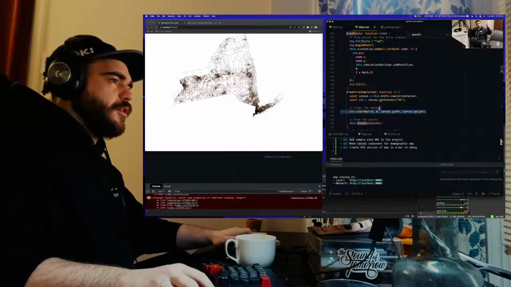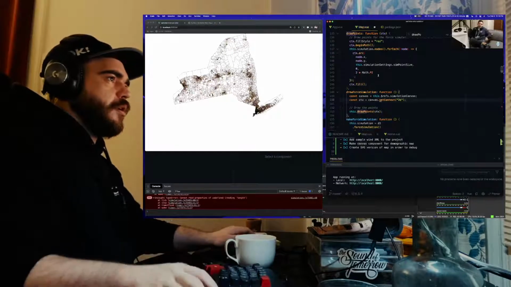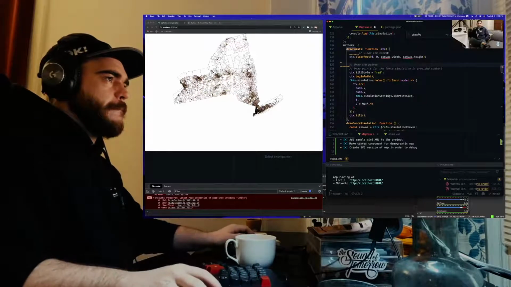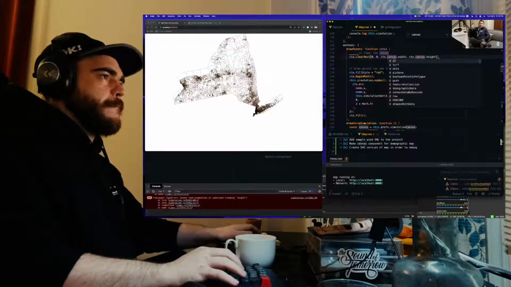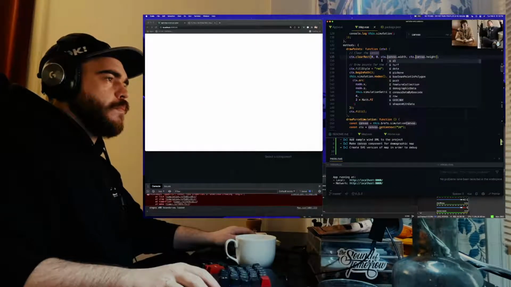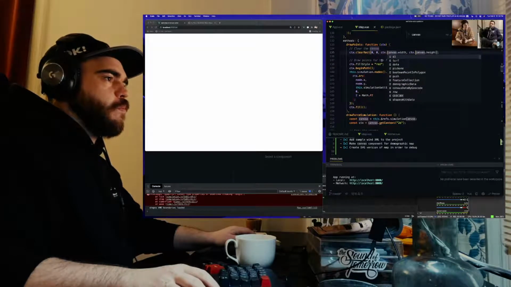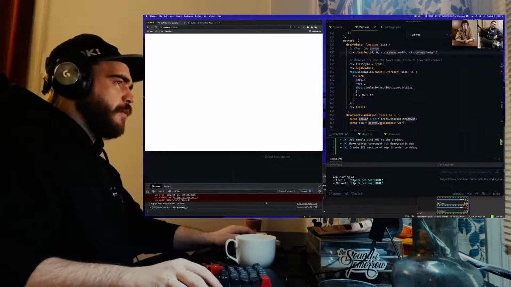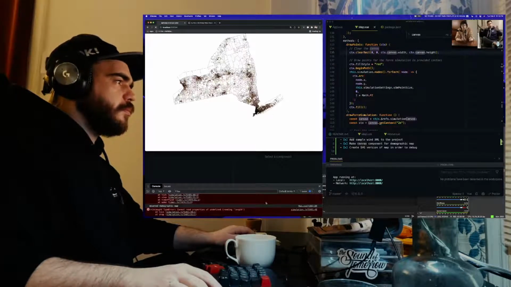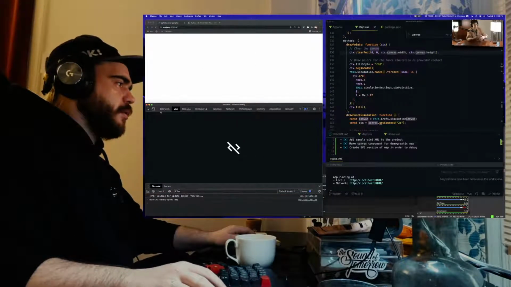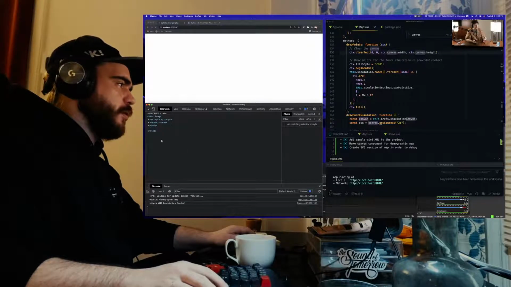This clear rect should happen in the draw. So do we have canvas in the DOM at least? I suspect we do, but might as well check.